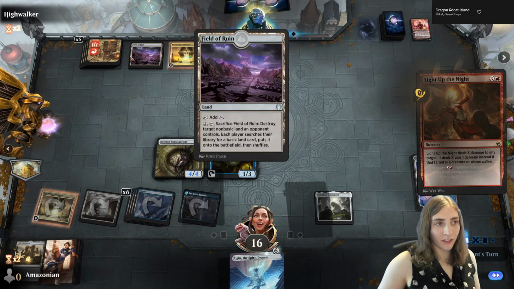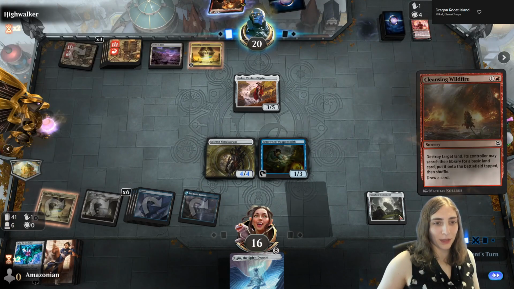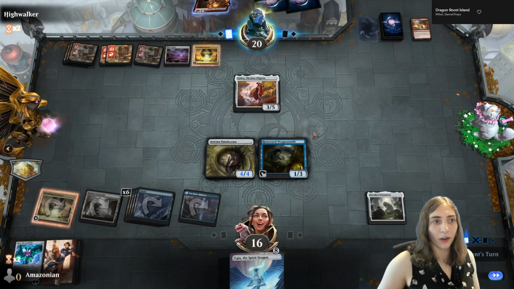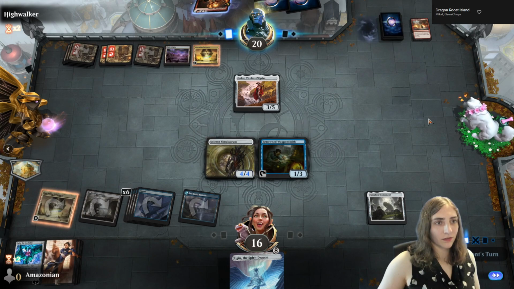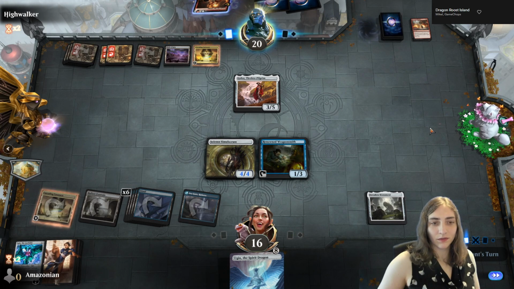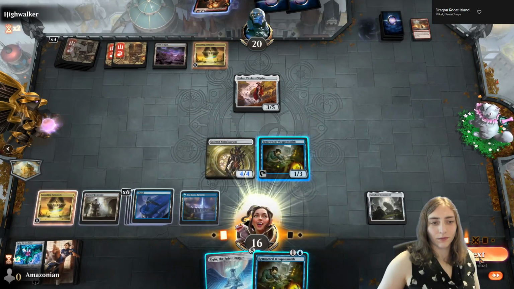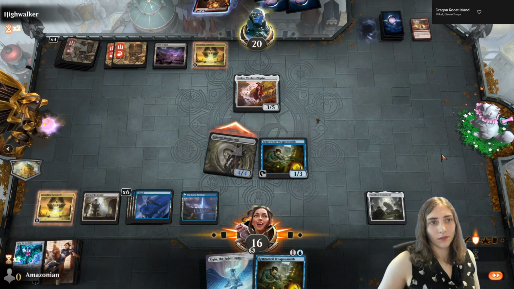Alright, Golos, you can't spin this turn. You don't quite have the mana. Alright, light up the Knight for, actually X equals 0, which deals 1 damage. Then a Cleansing Wildfire on their indestructible land, because it gets them a land and draws them a card. I see. I'll swing in with my Solemn Simulacrum. Hey, you want to block?